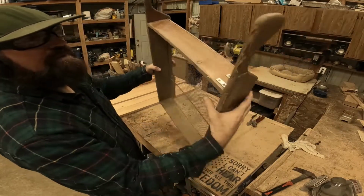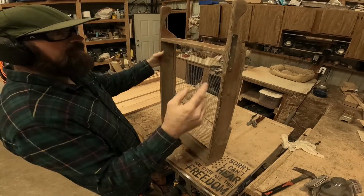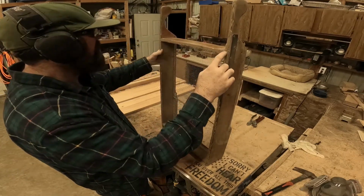It's broke here a couple of times. It's broke on the bottom, broke on the side. So they've had to repair that. So we really want to get rid of this weak link first on the handle.